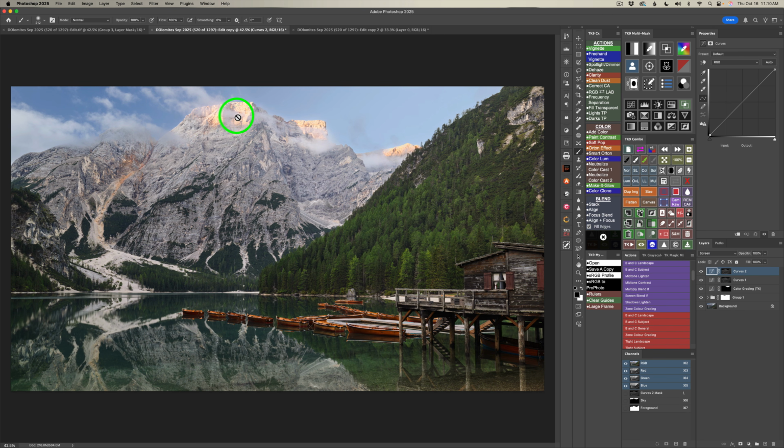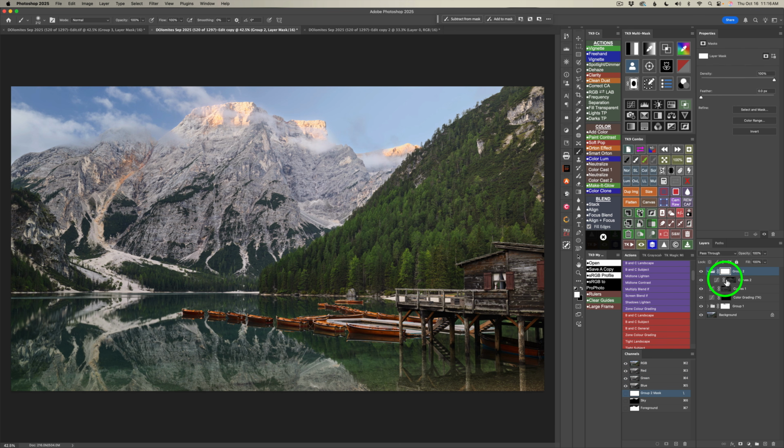Now I don't like what's happening up here in the mountain, so we can fix that. Remember when I fixed the opening balance and contrast adjustment, we did something called masking the mask. We're going to do the same thing here. So come to the Combo or CX panel, click the right side of the group button, the curves layers inside the group. Now remember the mask we made here. No need to make this again because I already made it once. Hold down your Alt or Option key, click and drag up and replace that mask. And just like that, I'll shut this off. Here's before and here's after, but now you can see the top of the mountain is protected. I don't want to add anything more to this group, so let's click right here and close that group.